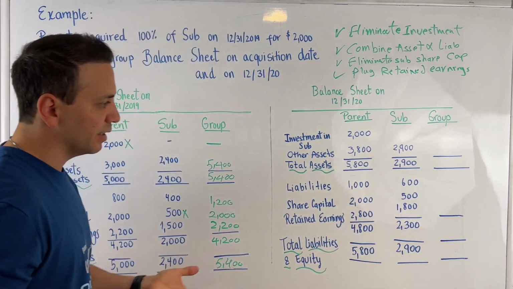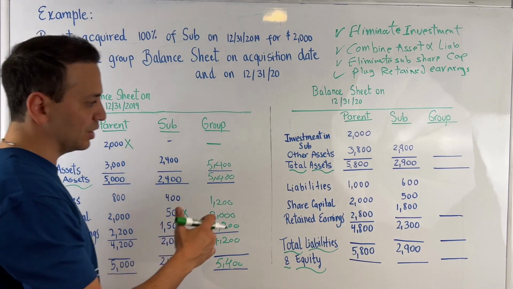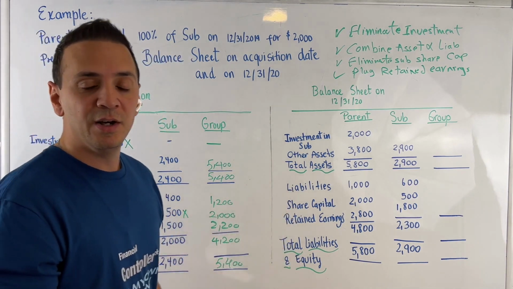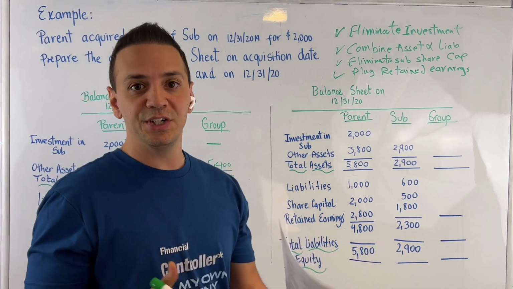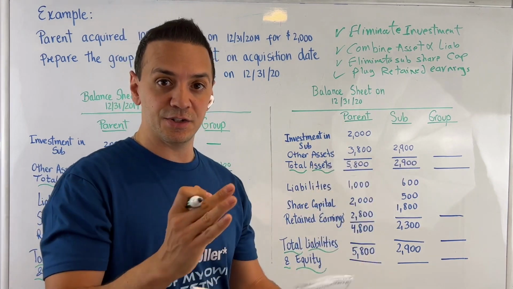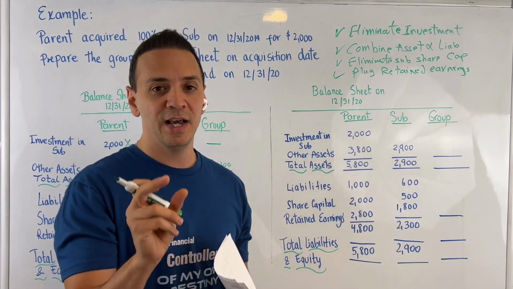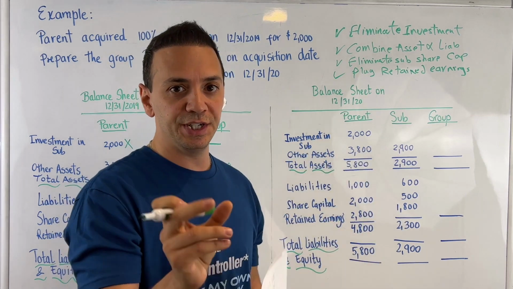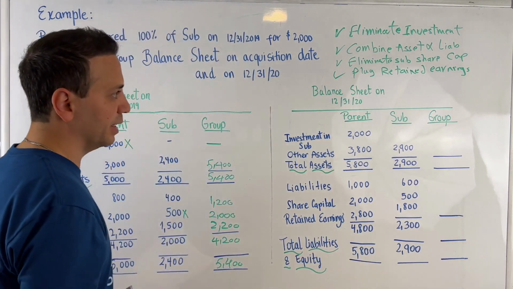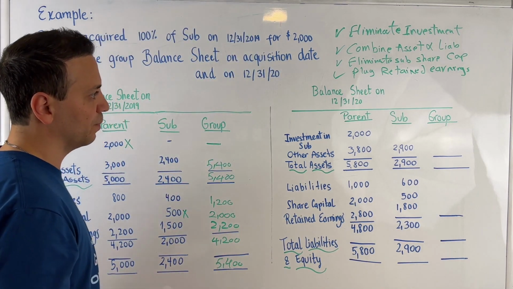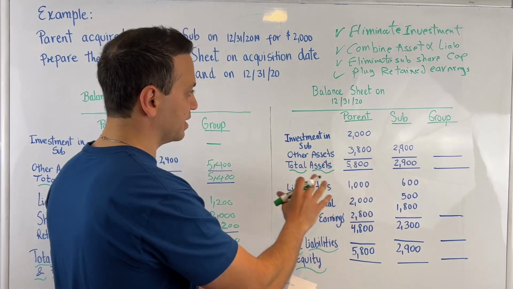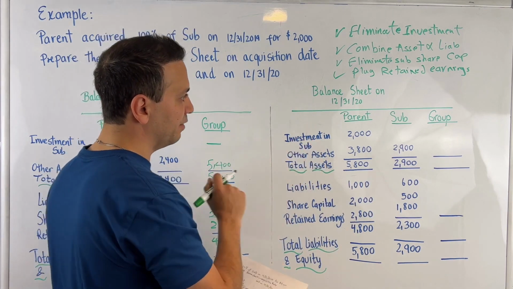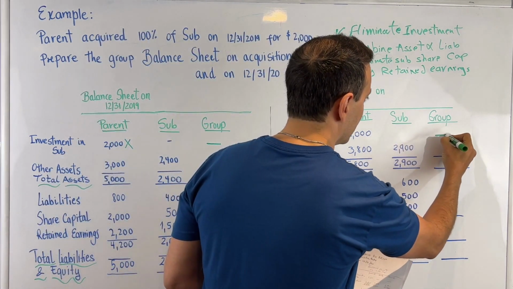But when you look at it a year later, retained earnings is going to change. It's going to still be a plug, but here you'll see that you're getting a retained earnings share in the year. So that it has been 1 year of operation, and now you're going to pick up in the combined results the share of retained earnings in that year that you've been investing in this company. So when you come here to combine them, it's going to be the same thing. We said eliminate the investment, so it's going to be 0.